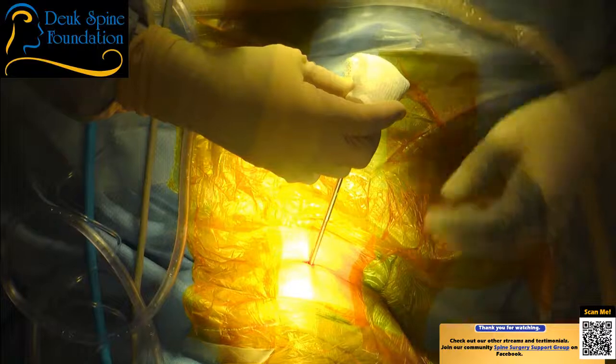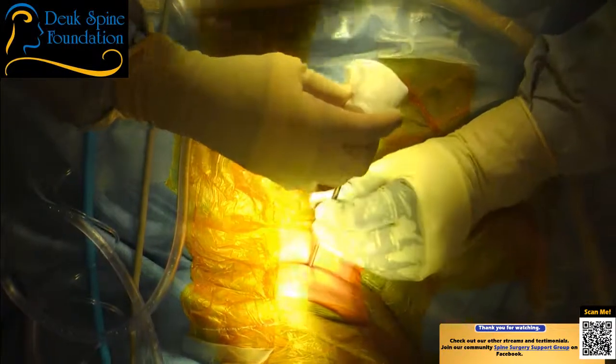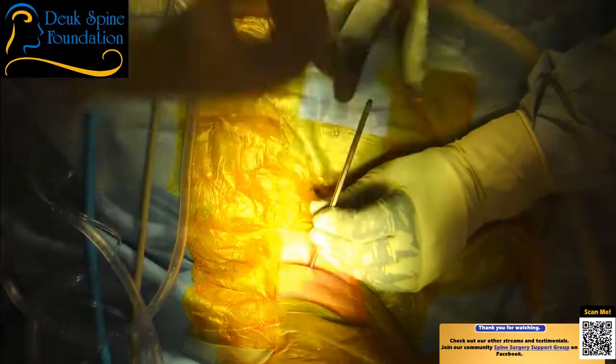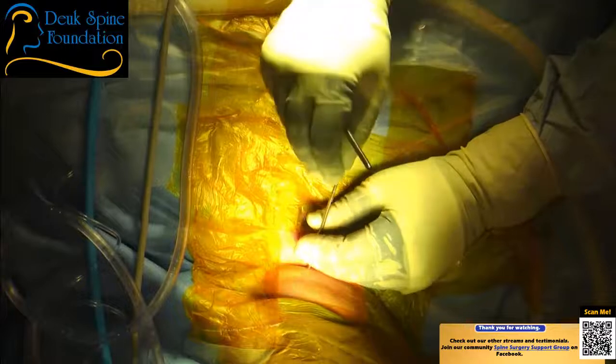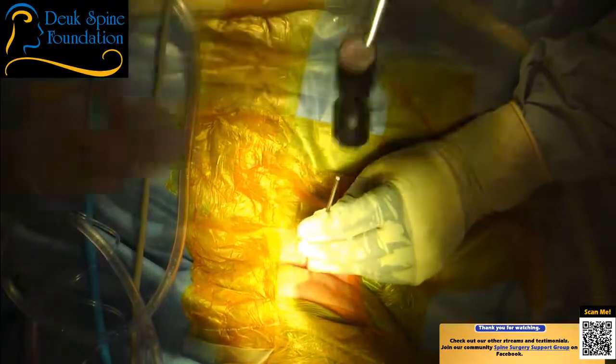And she was told she needed a fusion. She didn't want a fusion. Shot. Neither of these patients wanted fusions. Okay, the dilator moved. I need to put it back. Shot. Yes. We have a question.